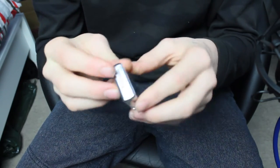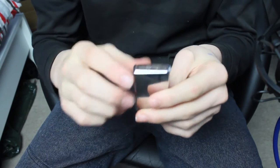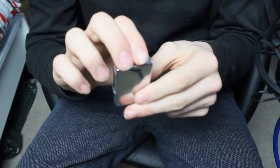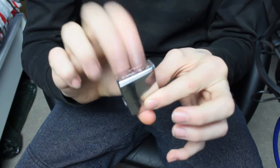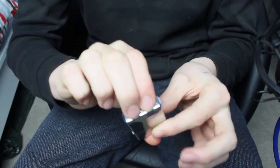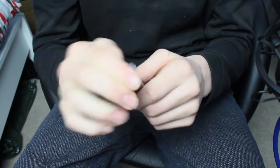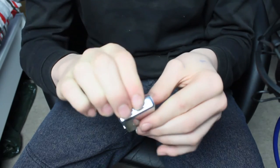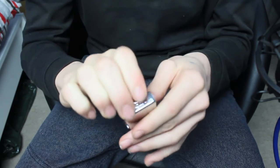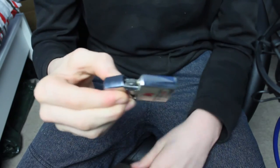I'll go over it one more time. Make sure the hinge is facing to your right if you're right-handed and to the left if you're left-handed. Make sure your thumb is on the lid, index and middle on the zippo logo, and then a firm push to flick the zippo down. You have to put quite a lot of force. If you don't, you'll just get something that looks like this — it'll want to go but then it'll stay there. Same with the top pop: if you put too much force it'll flick and come back, which you don't want.